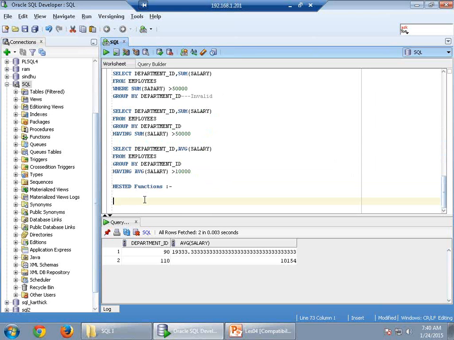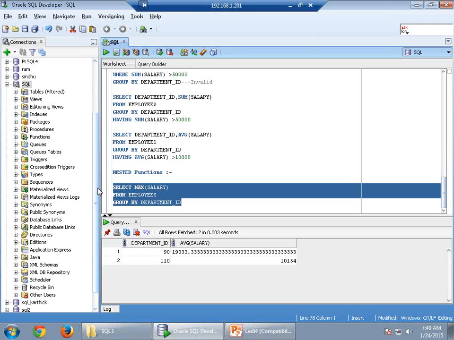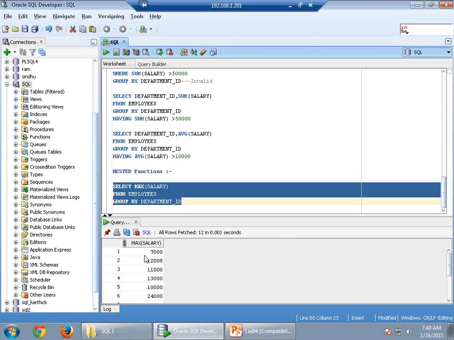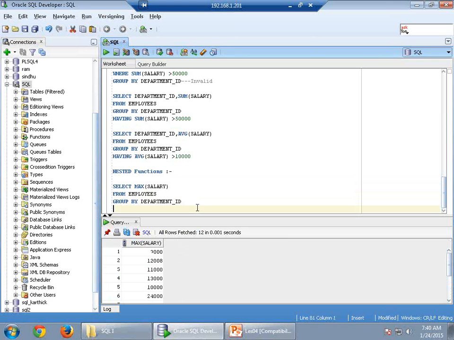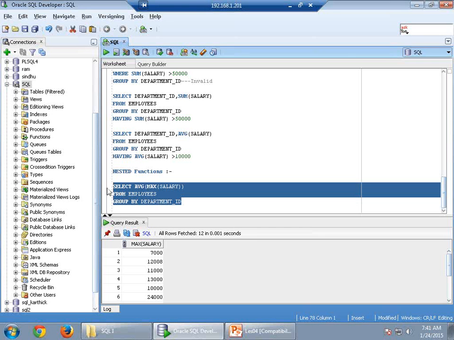If I use select max of salary group by department ID, it will give me multiple maximum salaries, one for each department. I want to find the average maximum salary that I'm paying for each department, so I'll apply the average function on top of this. Can I use average on top of this? Yes. This is called nesting of the function. It returns only one result.